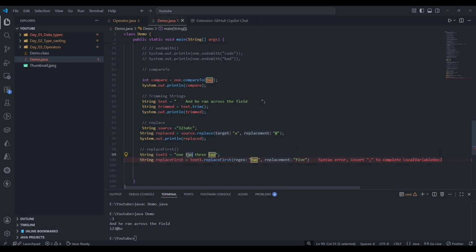It only replaces the first two occurrences with the 5.